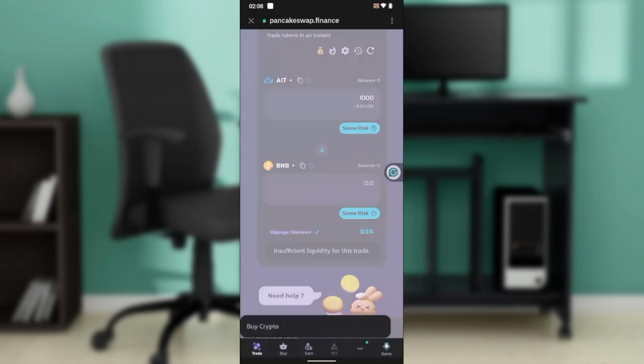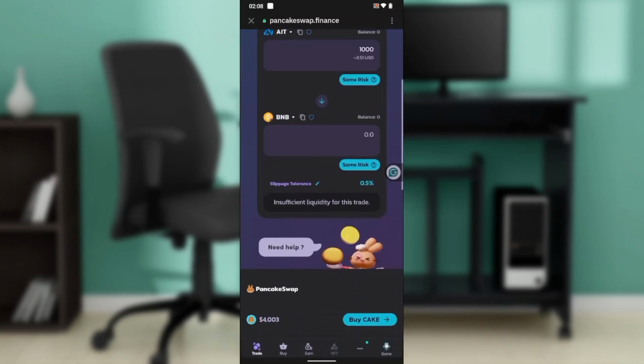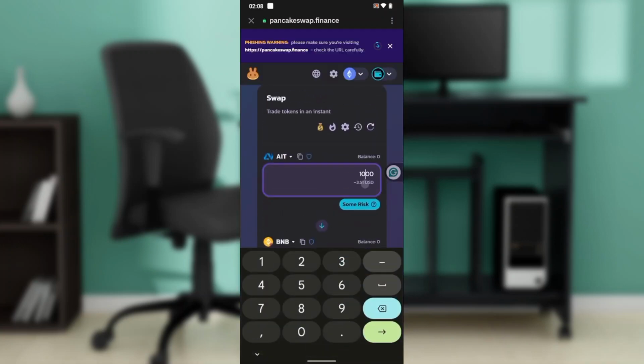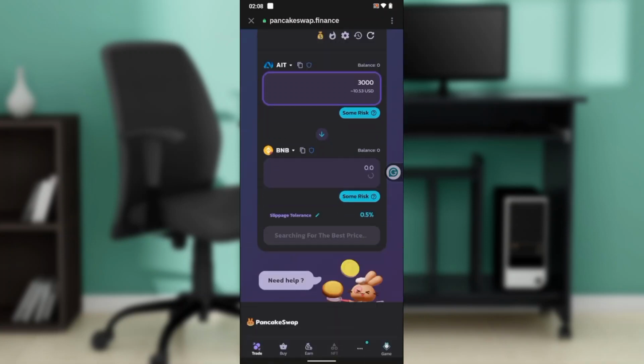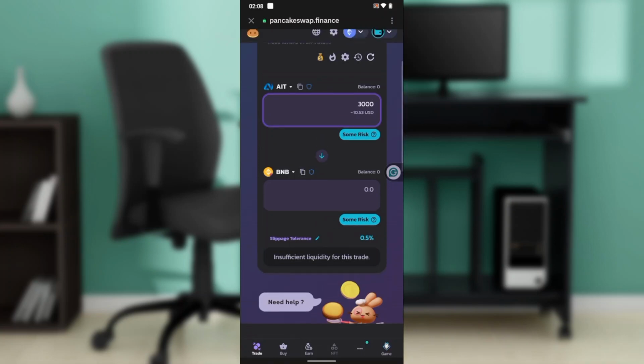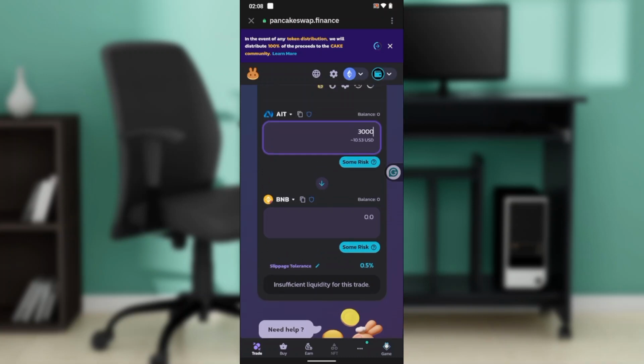You're going to find the balance. So let's say 3,000. You're supposed to get the balance in here, but okay, it's not there. It's not showing up because we have insufficient liquidity for this trade. But if you have sufficient liquidity for this trade, then you're going to see the balance in BNB.